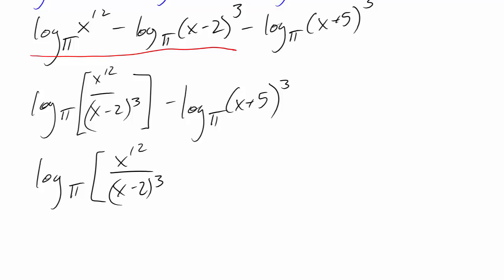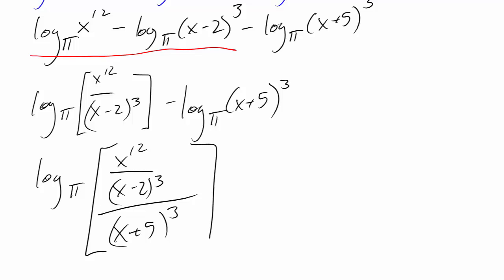But that's going to get a little bit ugly to write. So if we did that, let me make my bracket a little bit larger, we would have this whole thing over (x plus 5) to the 3rd. But that's not what we would consider to be a completely simplified form. That leaves us with a complex fraction, so we really have to deal with that somehow. It is kind of ugly, and nobody likes dealing with fractions more than they have to, but this isn't too terrible because we've got the x to the 12th over (x minus 2) to the 3rd being divided by this (x plus 5) to the 3rd.